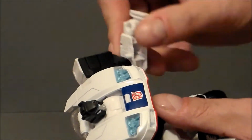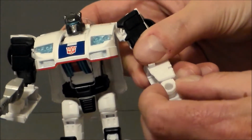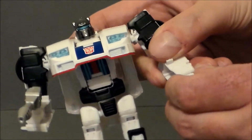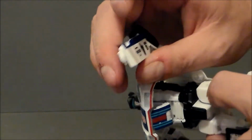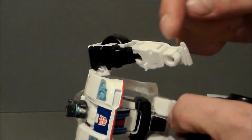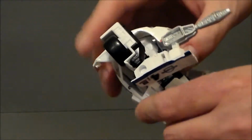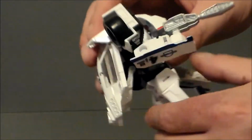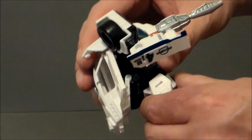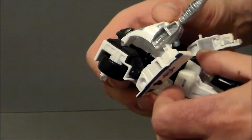He does have a ball joint at the elbow, and this is really weird. He's got a mushroom peg on his hands so they can wiggle just a little bit, but because of these doors, you can't move them around. It would have been better if they put a hinge here and flipped this door up to give access to the hand, but yeah, they did not do that. And then if you lift the backpack a little bit, he does have some waist articulation, which is nice.